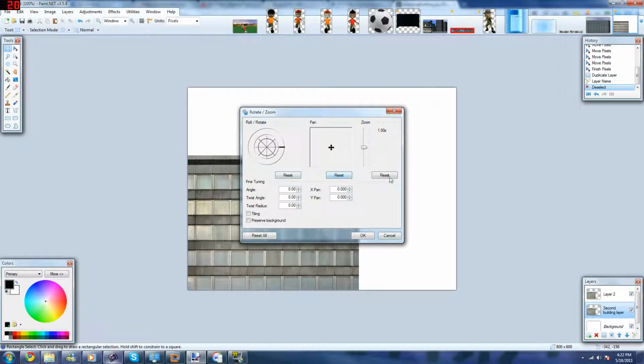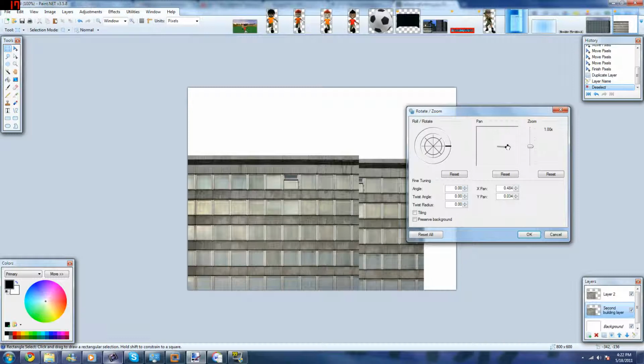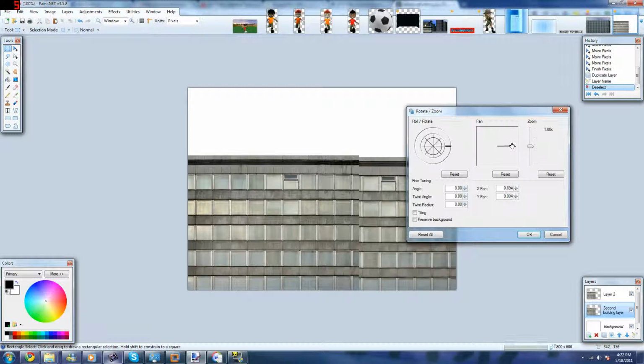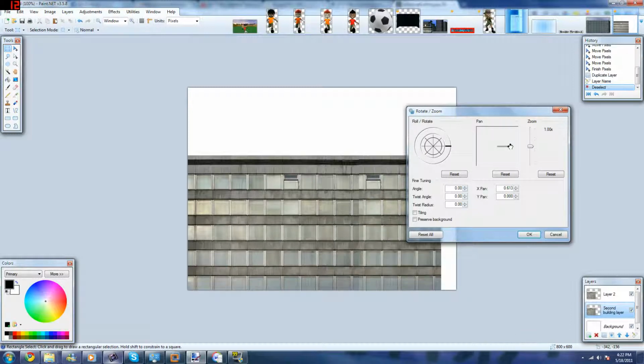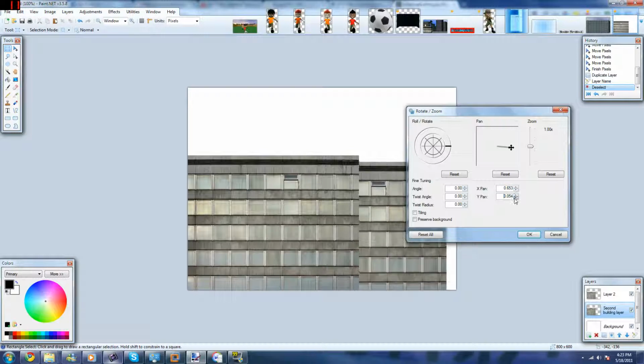And let's position this so we can see the second layer. You can do that by dragging this thing right here. Or if you want to be more specific and fine-tuned, here you have your things where you can type in values, and you can just move it by messing around with these things.